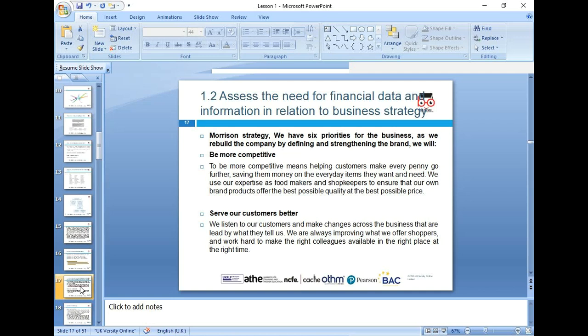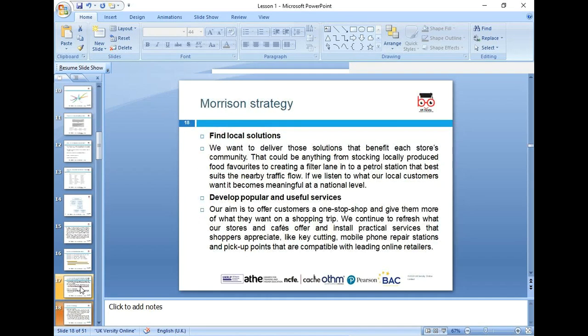Yes, if we are Morrison customers, serve our customer better. We need to think they are serving better than in the past. Especially now, they are recruiting more staff. Especially, yes, opening longer hours and helping people, because of food shortage. It's not shortage really. Panic buying. Any question? No. Okay.